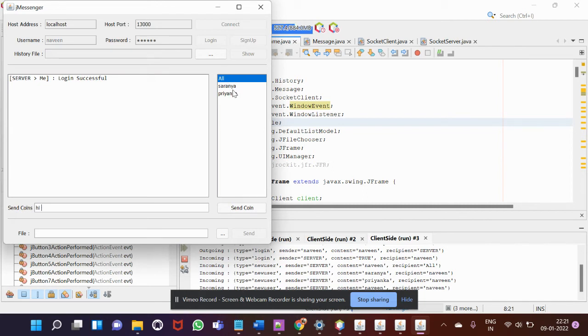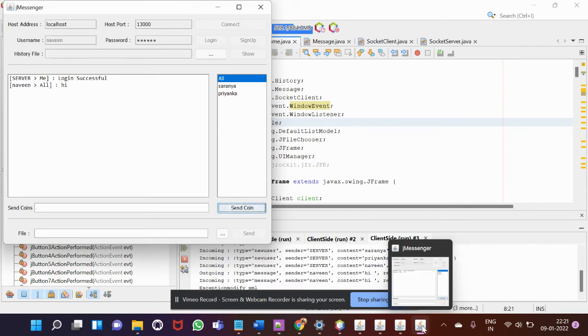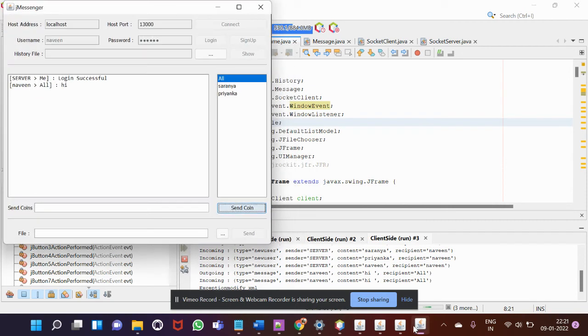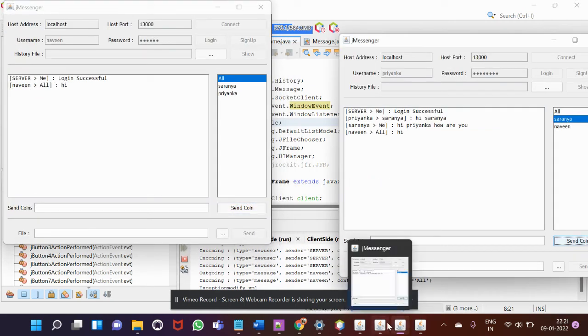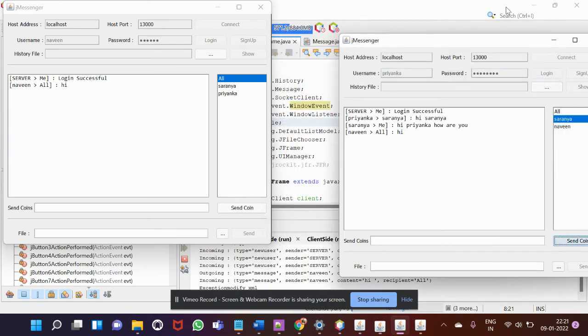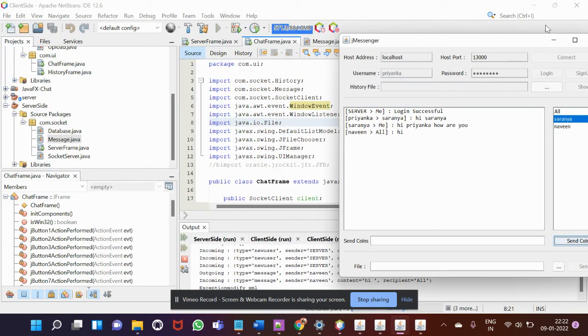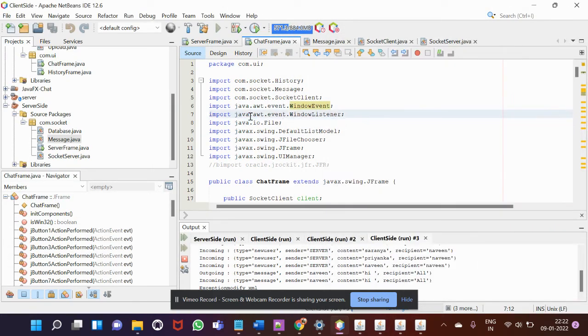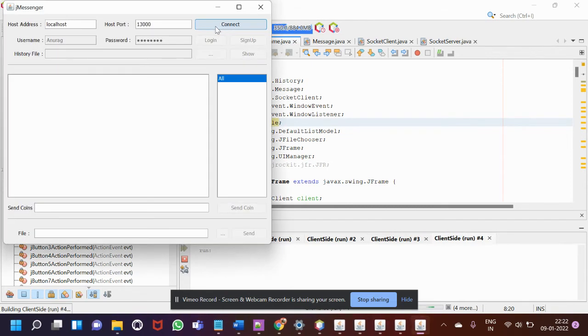Now that both the users are online, so send coin. Let me show you. Here it is. So Priyanka has successfully got a message from the third new user, and same with Sharanya. Now let me show you a different scenario. All three cases I've shown you were just logging in, so we didn't try signing up a different user newly. So let me show you that.